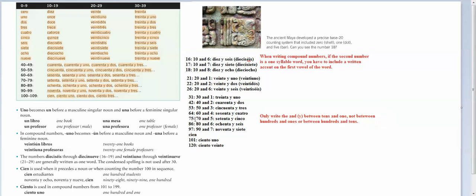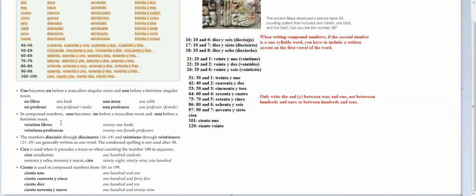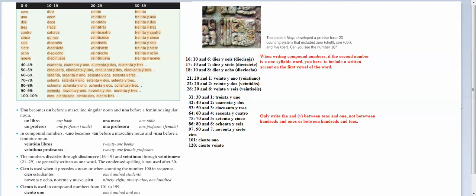Okay, and one other thing to keep in mind is that your numbers can be used both for counting 1, 2, 3, 4, 5, or they can be used as adjectives to tell how much of something you have, like 1 book, 2 books, 3 books, 4 computers, 5 telephones, and 1 doesn't stay 1 when it's used as an adjective. If you're telling me the quantity of something masculine, it drops its O. And if you're telling me the quantity of something feminine, it changes its O to an A.